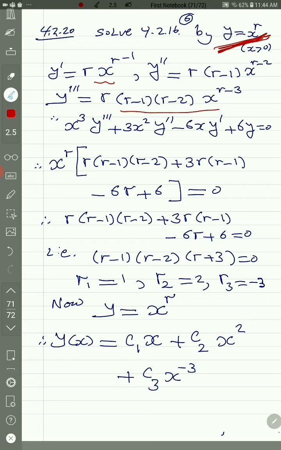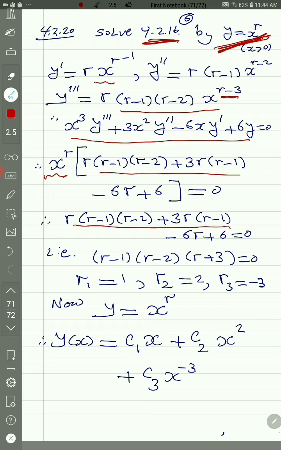And we solve the same exercise. In fact, here it says solve by using this. We must get the same result. So what happened? This is your differential equation. Take x^r as a factor. When you substitute, you multiply here x cubed by this one. It will cancel, minus 3, and it will be x^r as a factor between all the terms. So divide by it because x is positive. This is your characteristic equation in this case, but I put it with r instead of lambda. And this is the same as previously. It can be factored the same, nothing new in it. So we get the roots r1 equal 1, r2 equal 2, r3 equal minus 3.